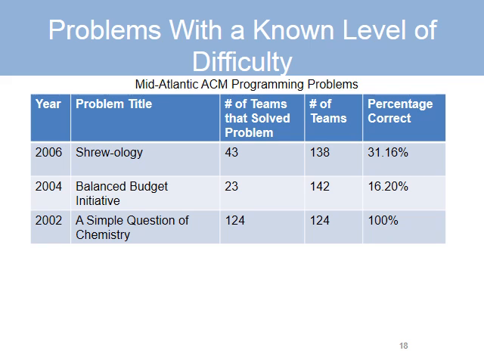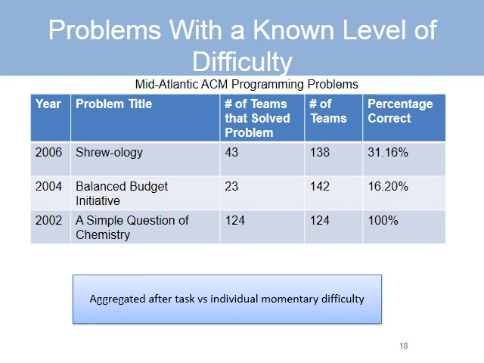So what we did was we chose problems from ACM programming contests, and we took some simple problems, some medium complexity problems, and some hard problems. And you see here the difficulty level, the difficulty level here is the percentage of people who've got the problem correct. And we also are looking at difficulty, but we're not looking at aggregated difficulty. We're looking at individual difficulty as it occurs.